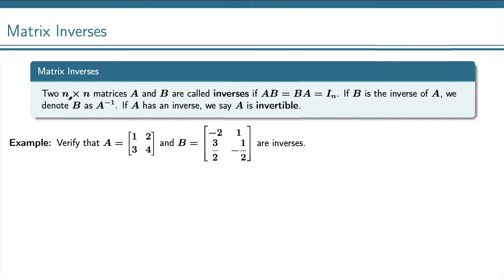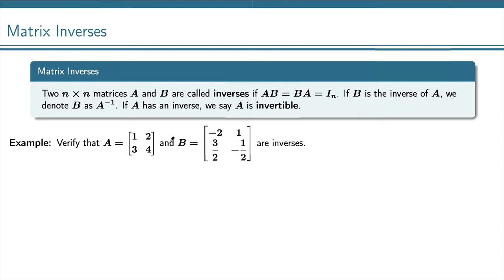So we say that two matrices, A and B, are inverses. First of all, notice that they are square matrices, n rows and n columns. If when you multiply them in either order, you get the identity matrix. Remember, that's the matrix that has ones all along the diagonal from top left to bottom right, and zeros everywhere else. So if we multiply these two matrices and we get the identity, we say they are inverses of each other. Okay, so A is the inverse of B, or B is the inverse of A.